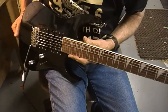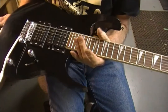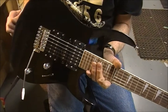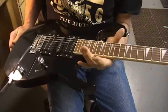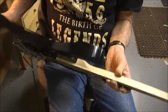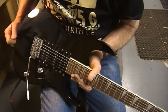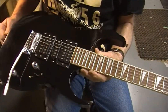So there's kind of the finish up on this little Ibanez copy off of eBay. If you can work on your own guitars, it's probably not a bad deal, because I could sit here and do another hour's worth of fiddling, do a fret level on it and get it dialed in pretty good, but I don't know. You'd have to decide whether or not that was worth it for you. There's so many things on this thing that are just ugly that I don't think I could deal with it, or live with it. Of course, I'm in a position where I don't have to. But if you don't have lots of cash, this might not be a bad way to go. Hard to say. There's lots of options out there. Anyway, I just wanted to let you guys see what you can get for $80 on eBay.